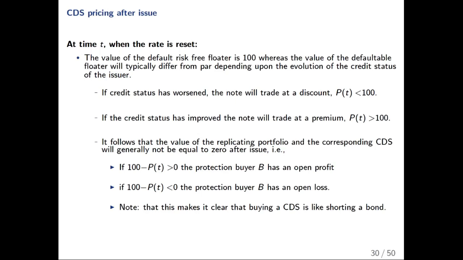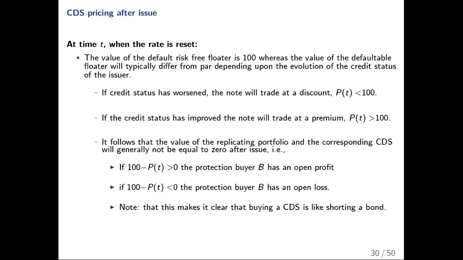Okay? So the other way around is that if the credit status of the company gets better, they get upgraded, the price of the bond will go up, and because I was short, I lost money. Well, it makes it clear that buying a CDS is like taking a speculative position on the state of the health of the company or the credit status of a company. I never needed to trade the bond in the first place.